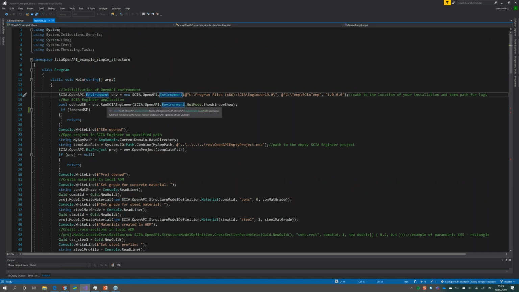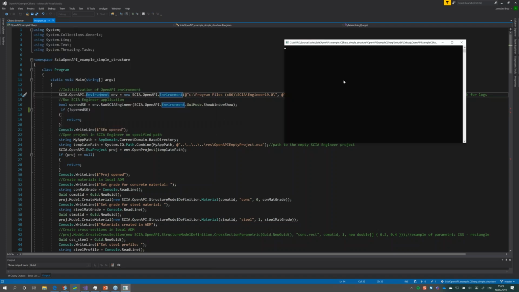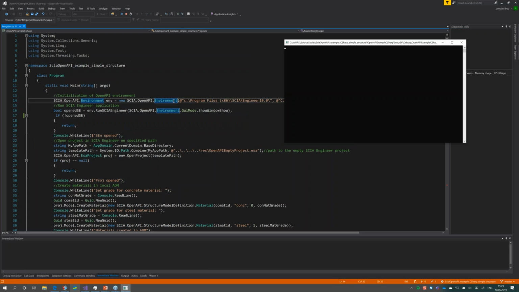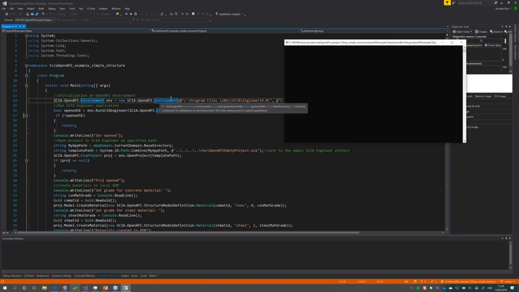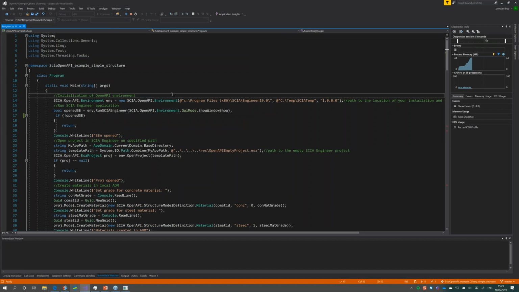The first thing done in the background once it's started is that it creates an environment for OpenAPI, and you have to write the location of the installation of SCIA Engineer, some directory for the temp of OpenAPI, and also the version of OpenAPI.